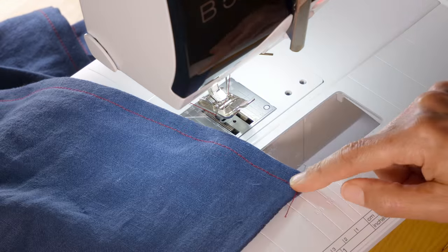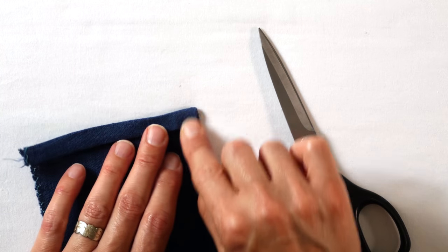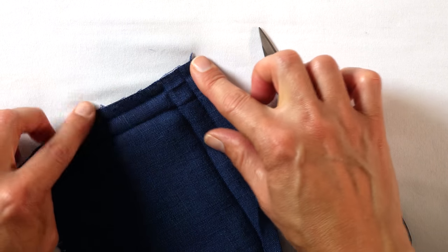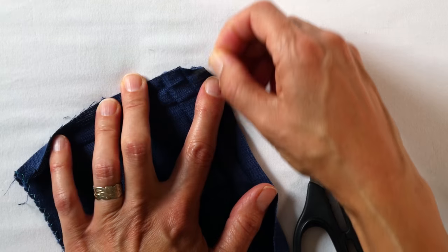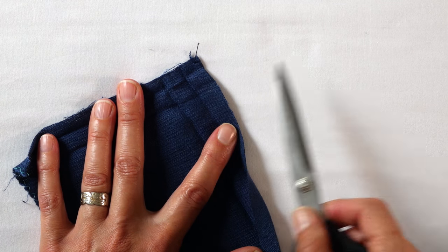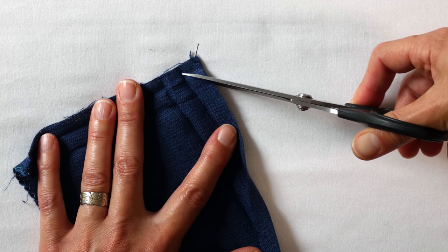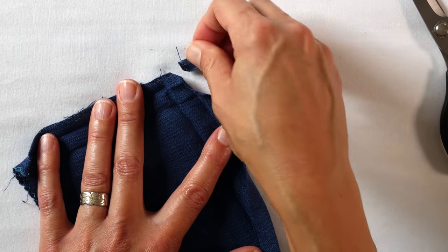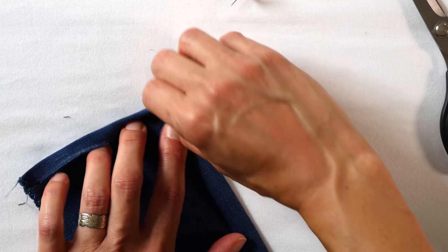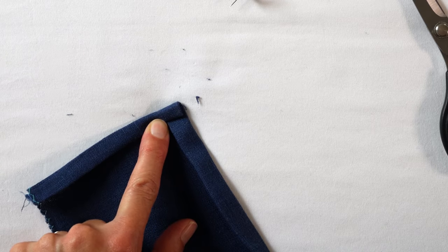Back tack at the end. When you fold over the edges twice and then fold them on top of each other at the corner, it creates a lot of bulk — a lot of layers of fabric. Yes, your needle can go through it, but let's make it easier on the machine and get a crisper corner if we trim that excess bulk off. You see the creases when you unfold that corner — cut across from crease to crease. If you're not sure, err on the side of cutting on the outside of crease to crease, be a little more generous than stingy. Once you clip off the corner, go ahead and refold it. It's a lot easier and gives you a nice pointy point.